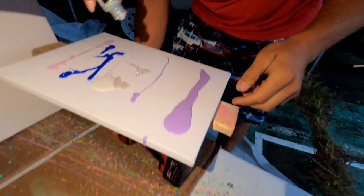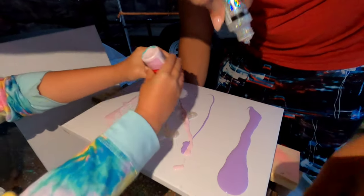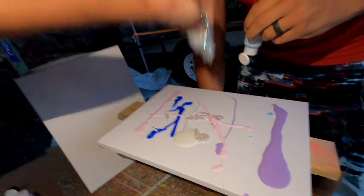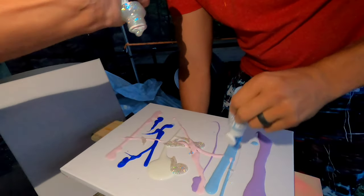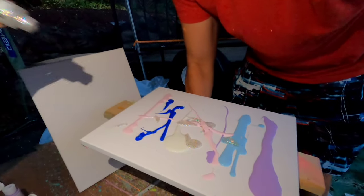Okay, now the pink. Oh, you guys are going to have so much glitter. Maybe this light blue? I think this would be good, honey. Yeah, the light blue would look good. Okay. I think the hot pink would look really nice. No. She doesn't want it. All right, now run your brush through it, Bailey.